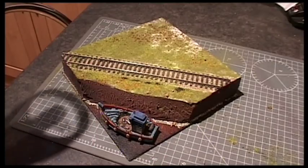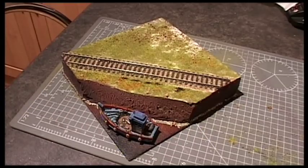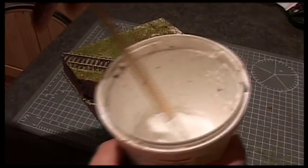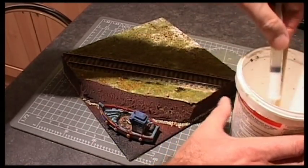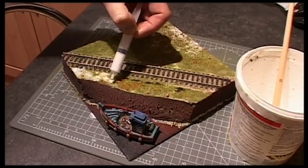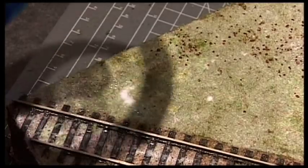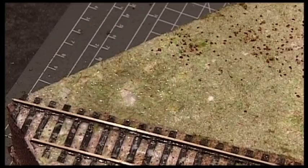Now I spray some water gently over the model, and I have mixed together some PVA glue and water with a drop of detergent — that is most important as it breaks down the surface tension. Using a nice fringe or pipette, I apply this mixture on. What that will do is blend in nicely and glue down all of those items. Overnight, or in a couple of days, that should be dry. You do get clumps — you really have to get rid of them, so just spray them with more water or very gently touch with your finger to disperse it. Usually white PVA dries clear, but not when it is in a really thick clump.